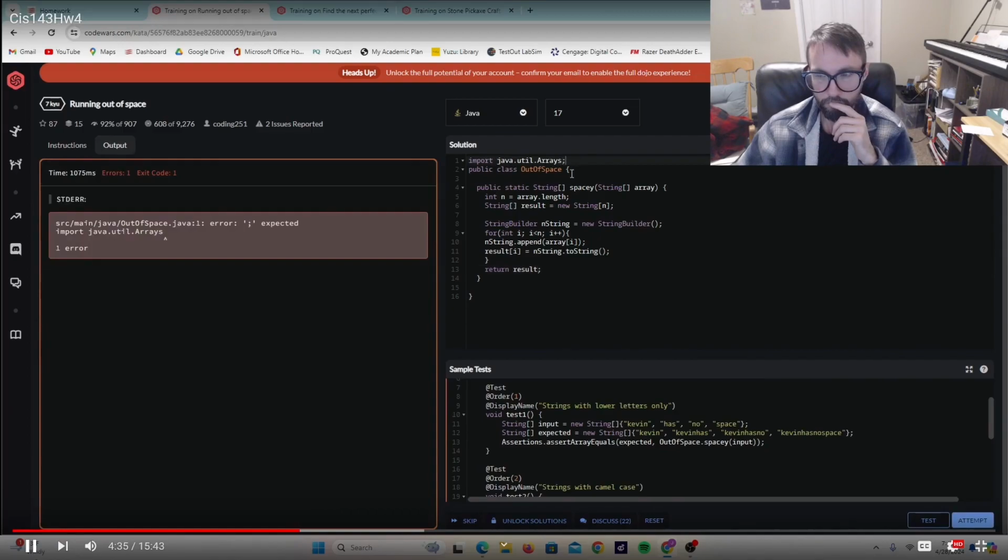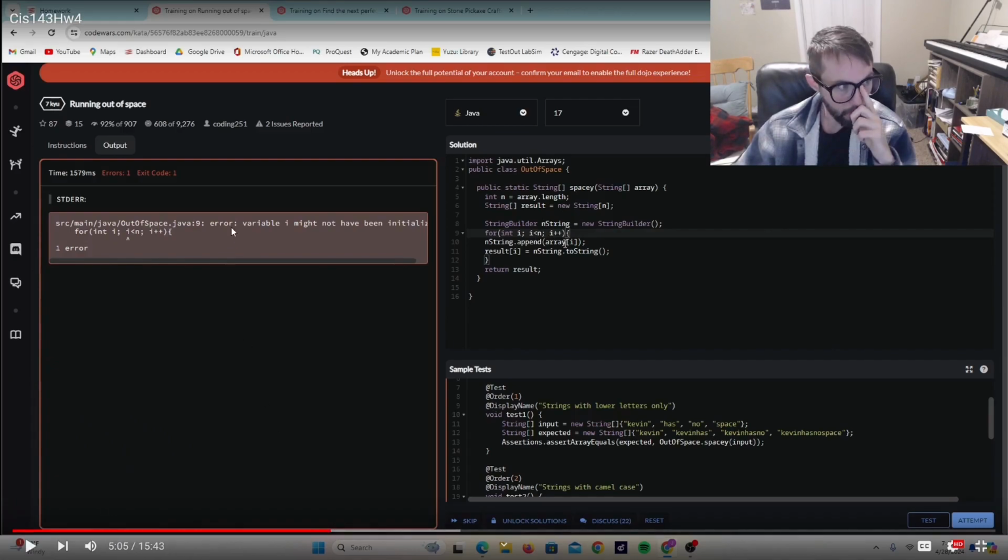And one, forgot to close this off. Control S, see if I have any more errors. For int i is less than, and string append. So you can find this error more quickly if you read what it's saying. It says variable i might not have been initialized.